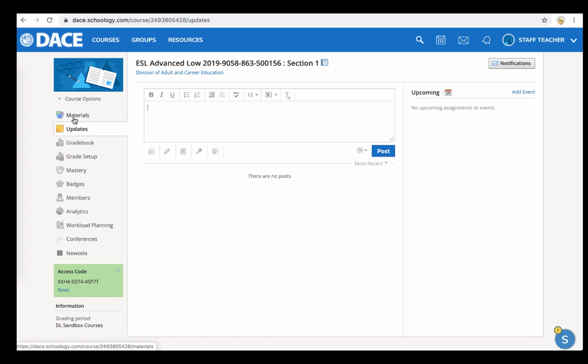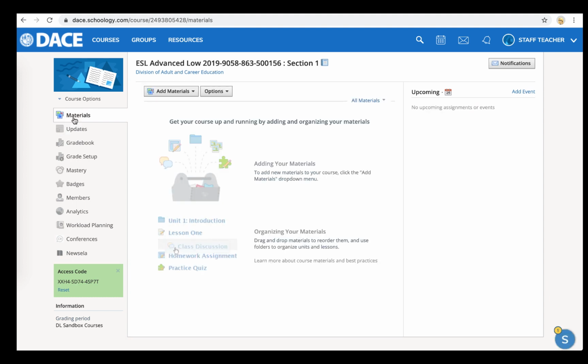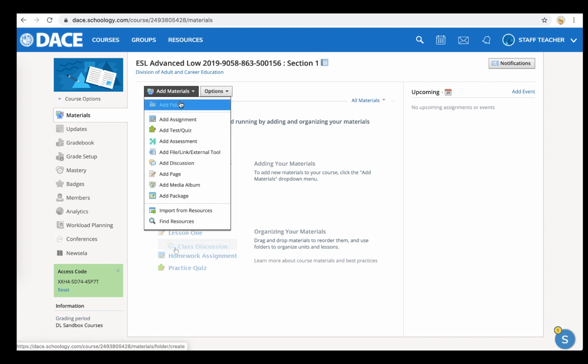Okay. I'm going to go into materials. Now, the way Schoology materials work is you have a blank course and you drop materials into it, or you copy materials into it. So Schoology courses are basically a blank shell, and you could put folders in, just like in Google Drive or any other file sharing or file housing system. And inside those folders, you can have things like quizzes, assignments, discussions, but it's basically just a blank open shell where you drop materials. The first thing I'm going to recommend you do is click Add Materials and add a folder.